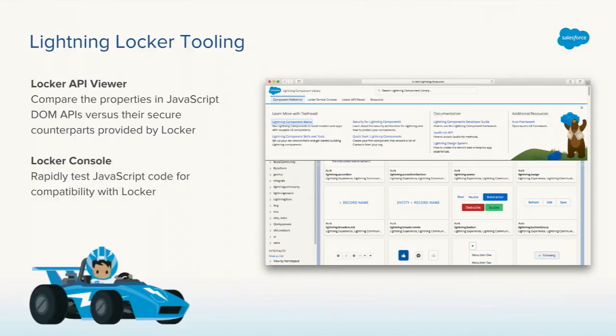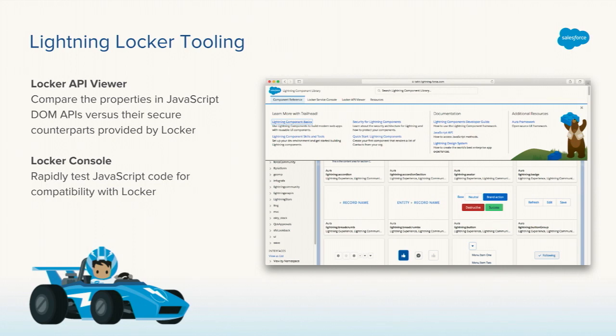All right. And that is something that, as developers, we've been dealing with for a little while now, several releases, maybe even over a year and a half almost, that we've had Locker Service, right? And Locker Service for many of us is sort of a black box. We know it's there, but we don't really understand how it works until something happens in our component and it all breaks and we don't understand why, right?